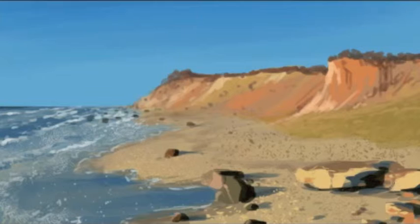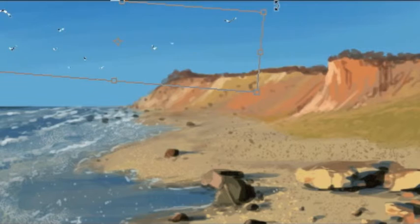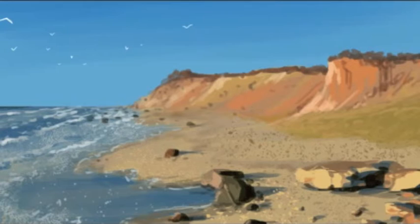Now we'll really refine that and make it pop by the end. Doing a little more work on the rocks here — we're going to actually define these a little more, give some more shape and shadow, and work out the edges on them a little better, just to help push that visual image. It's not that you need any particular brush overlays or some extra thing like that — a lot of this is just trial and error. You see what works; if it doesn't, like I'm doing right here, just do a resizing.